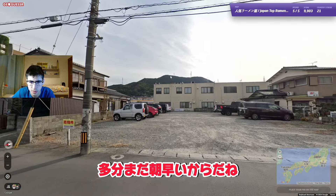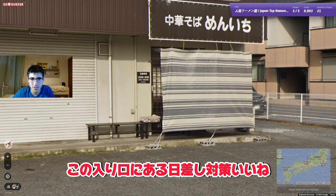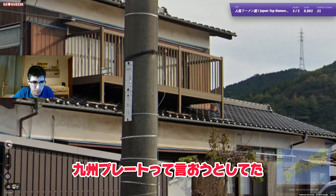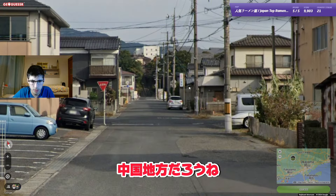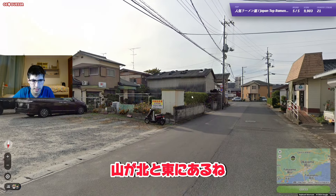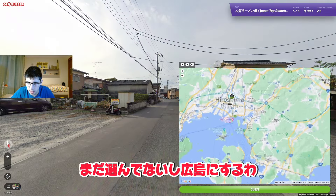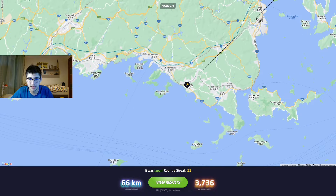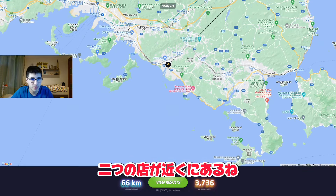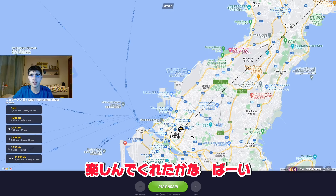Round number five — the restaurant seems kind of closed, maybe because of the time. It looks pretty early, so maybe people are still asleep and they haven't opened. This is nice to see — in front of the main entrance they put this thing, maybe as a cover from the sun. I think it's a Shugaku plate, not Kyushu. So this should be Shugaku. Mountains to the north and east, no mountains to the south — feels like a coastal area. Let's try Hiroshima. Oh, it's nearby — it's in this city. So I can see a restaurant here and one here, close to each other. Men Issue Ramen — that was it. I hope you guys enjoyed, and bye!